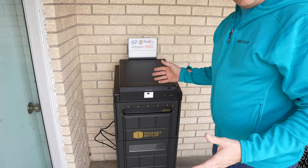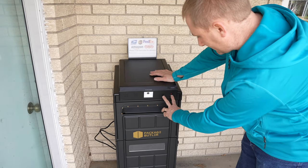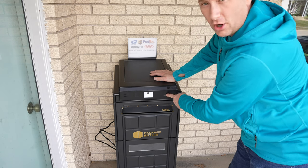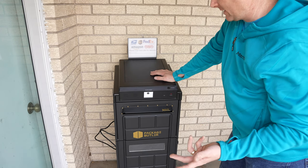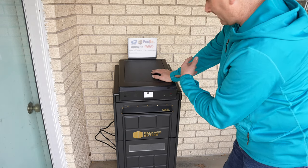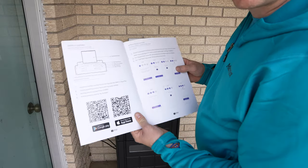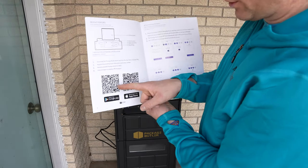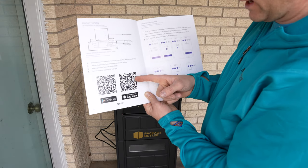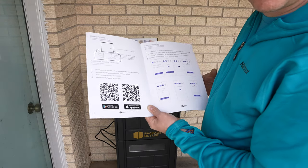By the time I turned around, it had already said 'welcome' on the front. Both the network and power lights were blinking; now the power light is on and the network light is off — that's because it hasn't been given the network name and password yet. I'm assuming we go to the app next. In the instruction book there's a QR code to get to the app from either the Google Play Store or the Apple App Store. I used that QR code and just finished downloading it.